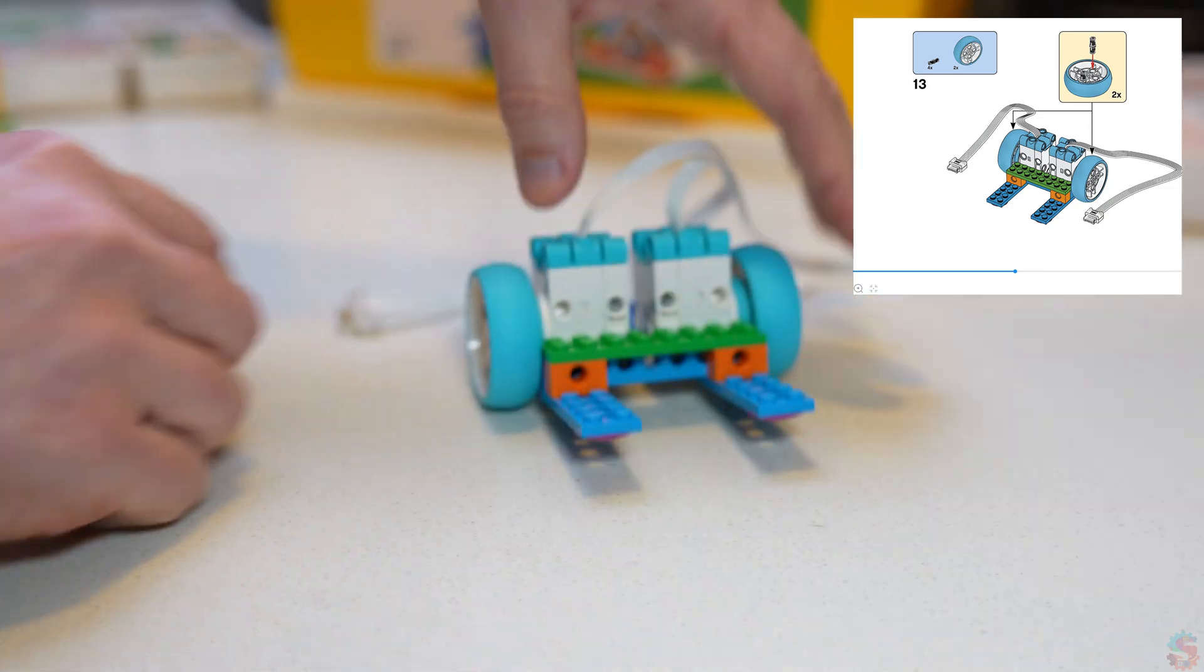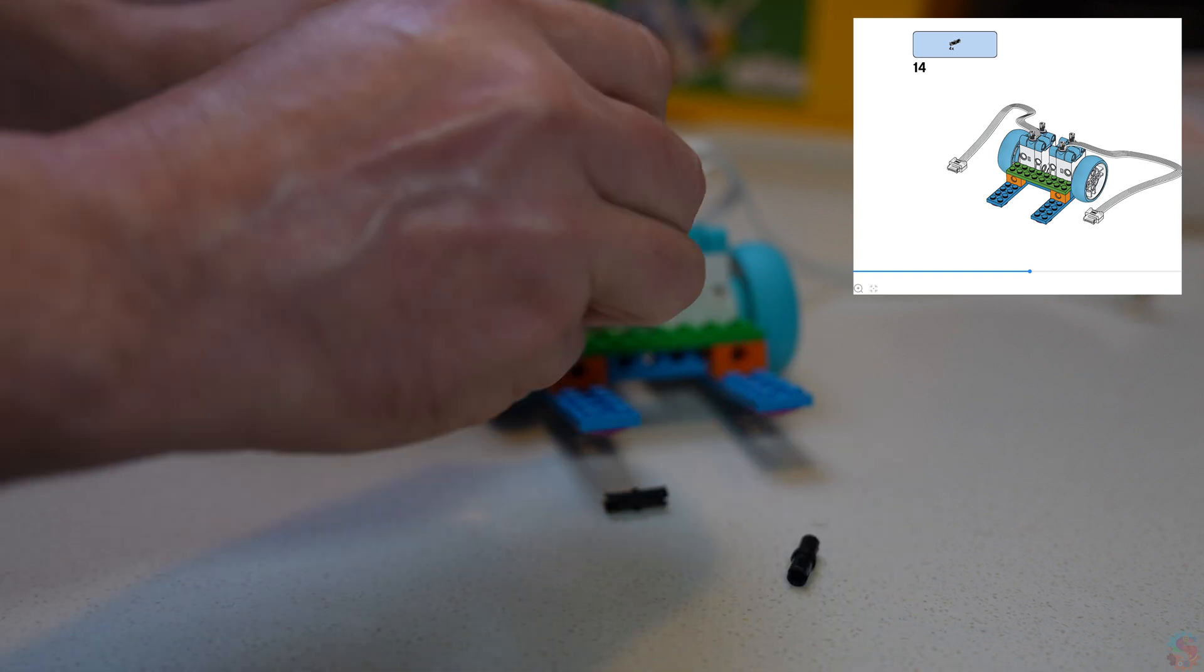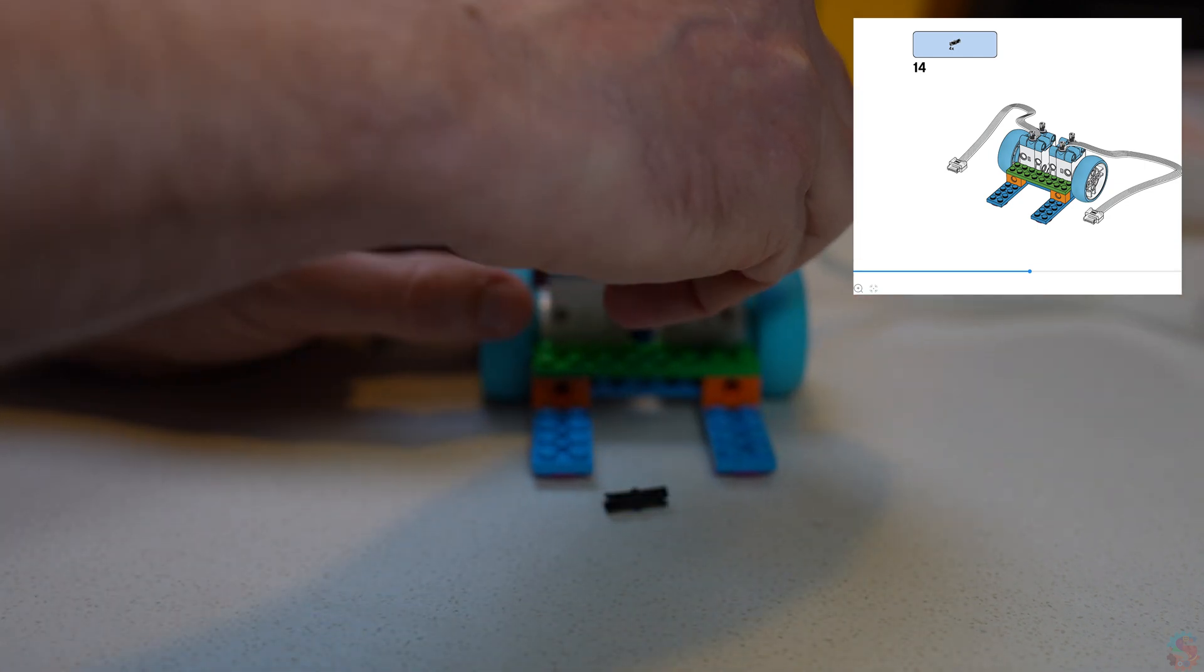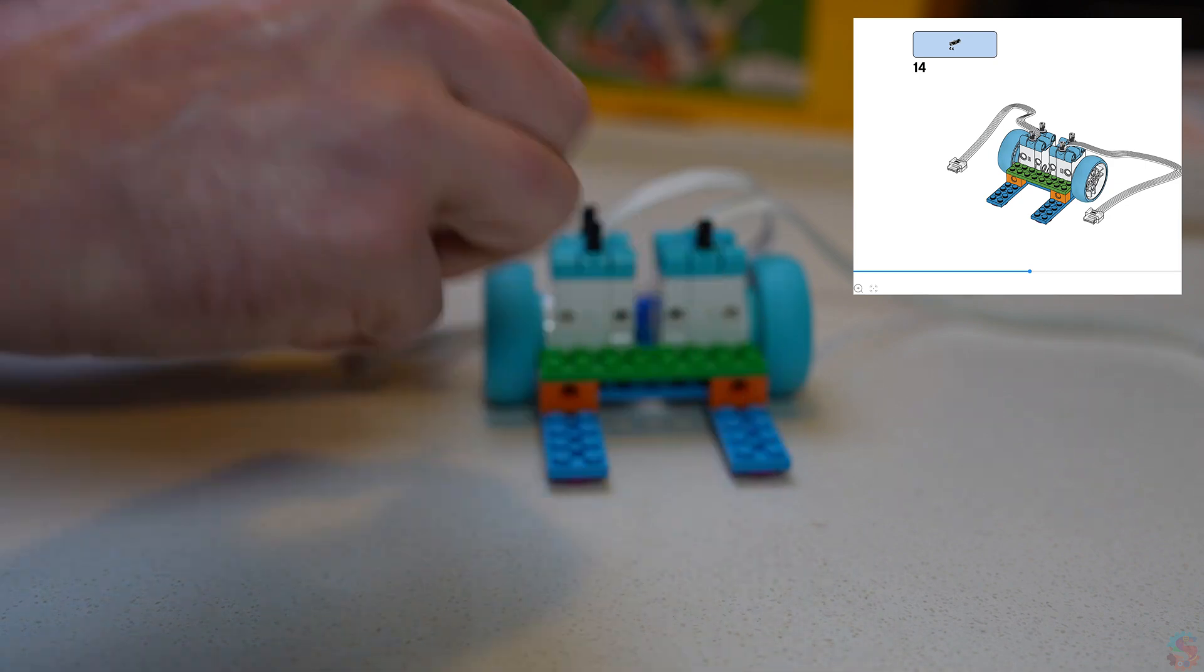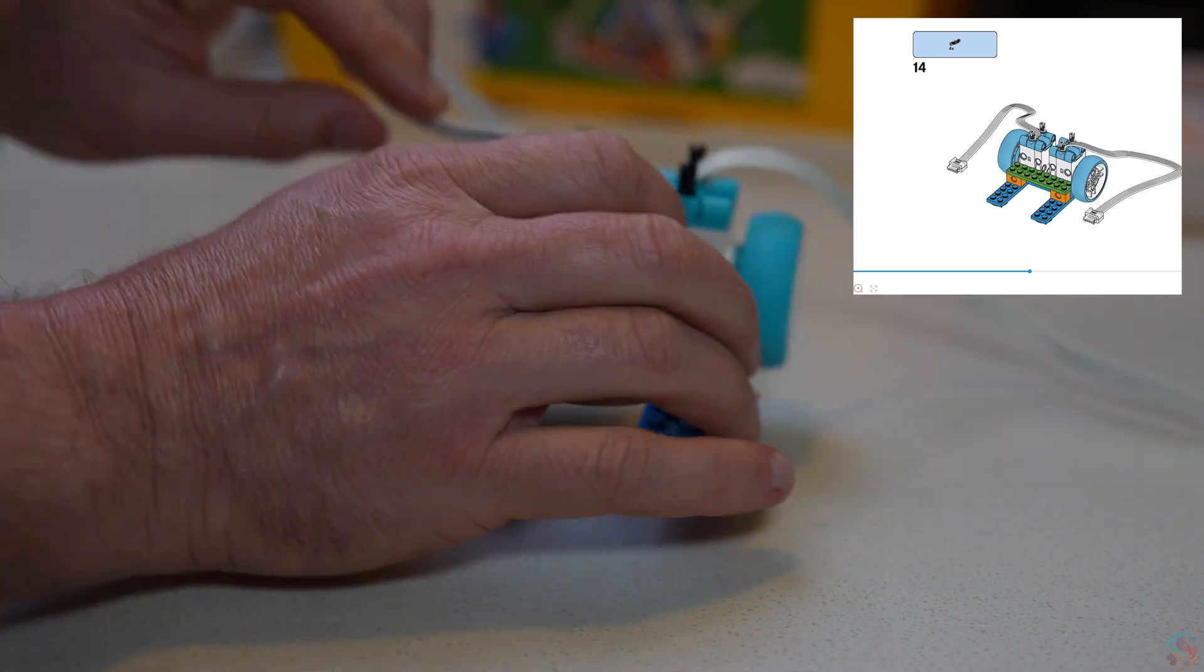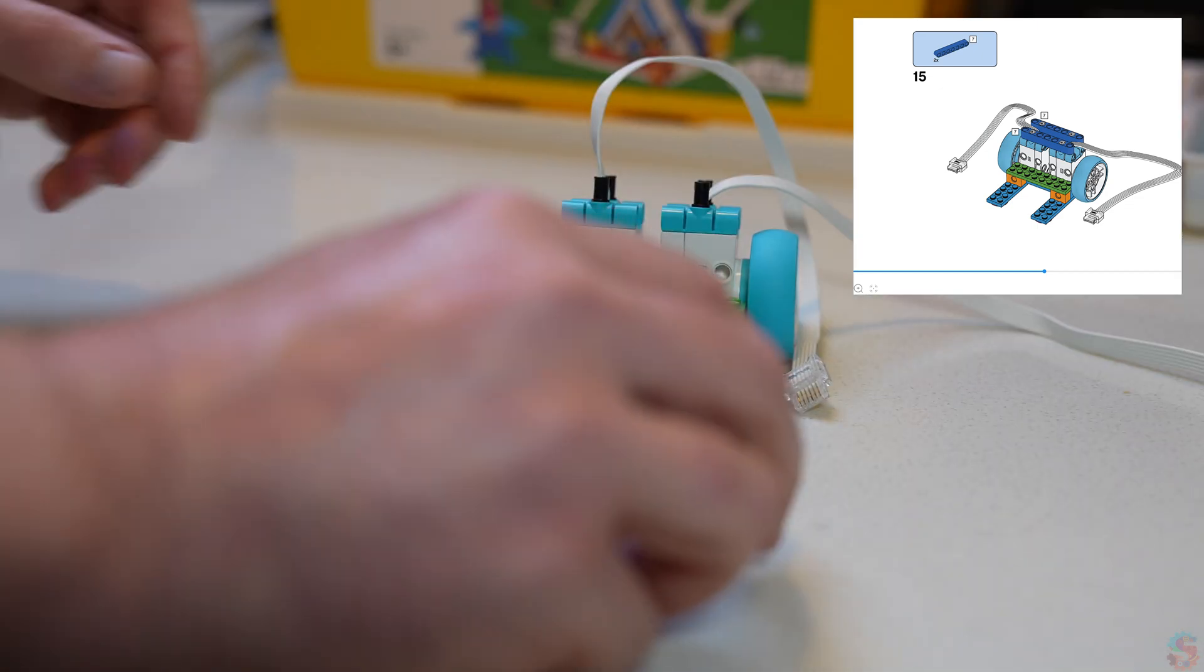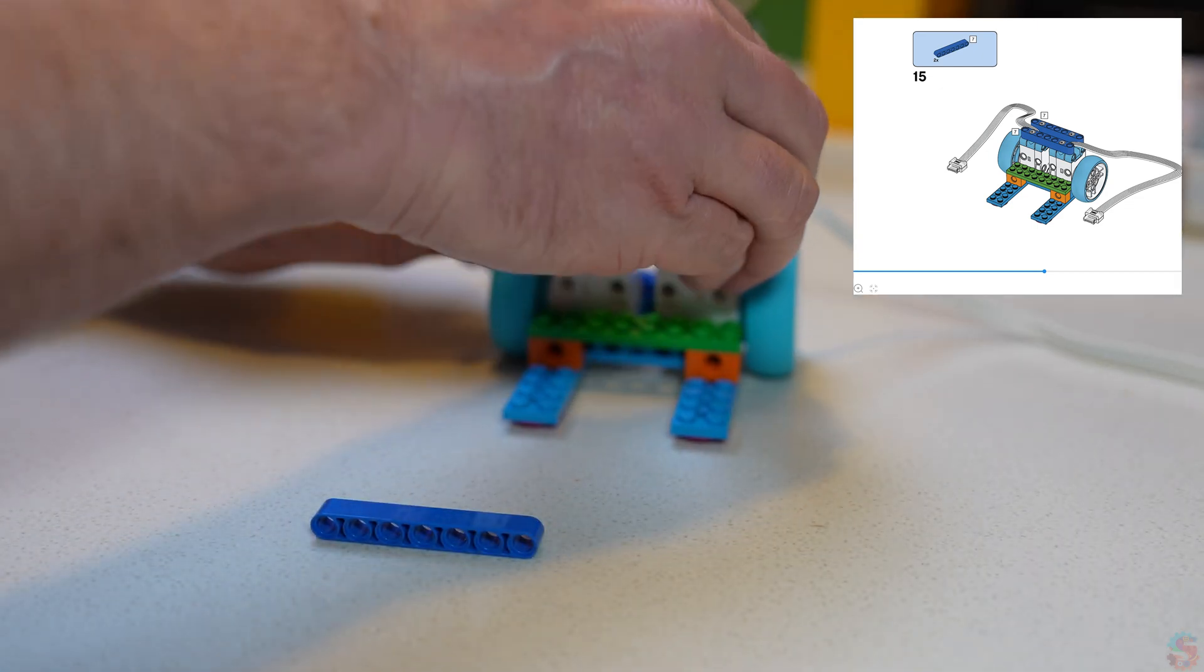Gather up about four black pins, and in the very top of your motors, on the blue part, we're going to put these four black pins. Two on each side. They're going to go on both sides of your wires. You can start laying those wires off to the side going down the middle of our black pins. We're going to put those two blue beams that are round all the way around and attach them on top. They're going to be guides for those wires.